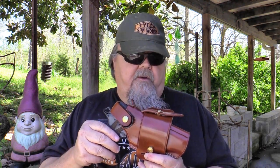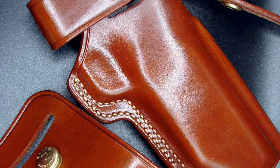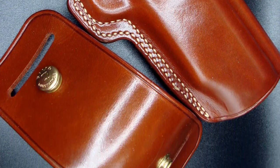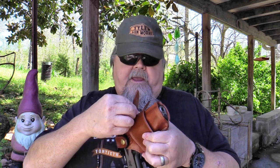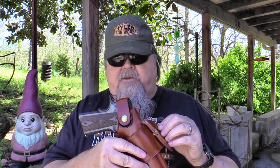Another cool design feature of Grover's original Texas High-Ride design that Galco has carried over into their improved model of the Ironhide and the Wheel Gunner 2 is that it's a two-piece design consisting of a belt slide and the holster proper. Because of this, you don't have any problem somewhere where you need to take the holster off for a short period of time. You don't want to get undressed to do it. All you've got to do is unsnap it and take the gun and the holster and everything out of the belt slide, and the belt slide stays on your belt. You get ready to get back to work, you just snap your holster back in, and you're good to go. It's a very well thought out and very neat design.